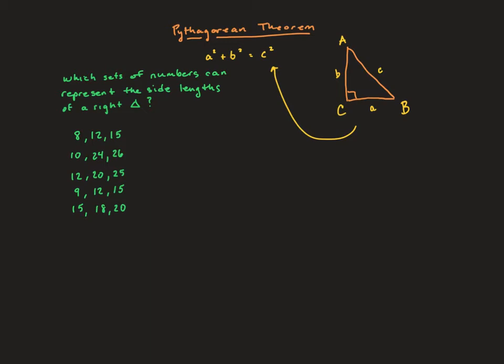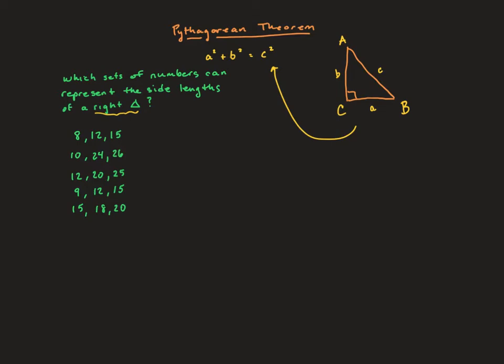So when using the Pythagorean theorem, we ask which sets of numbers can represent the side lengths of a right triangle. We know that when we are looking at a triangle, the longest side is going to be the hypotenuse. So when I'm looking at these possible side lengths, I know that the longest length will be the hypotenuse, and I have them in order, from smallest to largest. So the third number here should be the hypotenuse if it is a right triangle. And you can just fill everything in.